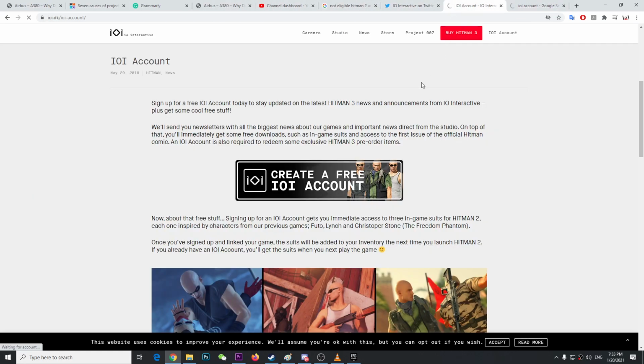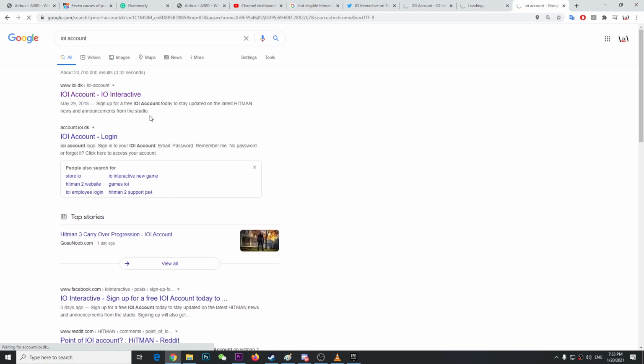Alright, so if you have a small problem creating an IOI account or signing in to your IOI account, where every time you click it, it keeps spinning and isn't working properly, and even the login button keeps spinning. This has happened because the server is too heavily loaded right now. Too many people are trying to log in to IOI accounts, and the server couldn't handle it, so the server has crashed totally.